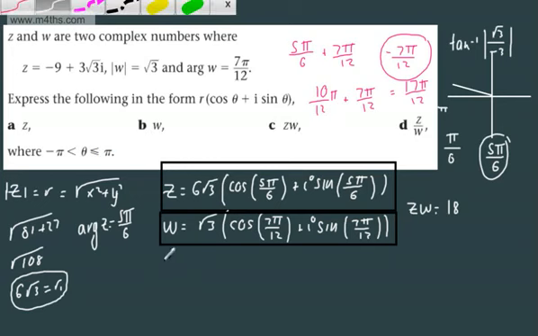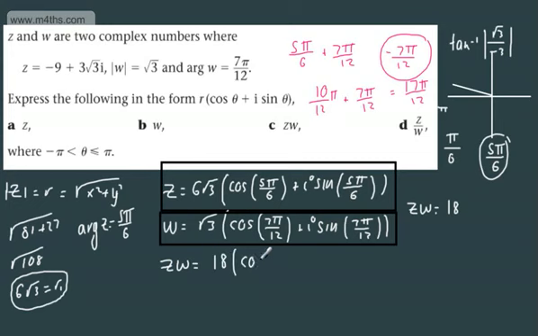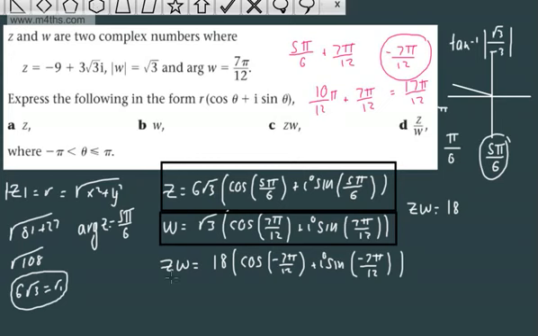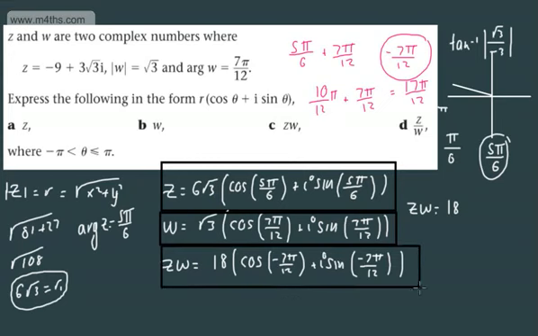So we can say then that the product zw is going to equal 18(cos(-7π/12) + i sin(-7π/12)). And as we stated in a video beforehand, don't be surprised to see that written as zw equals 18(cos(-7π/12) - sin(-7π/12)) as cosine is an even and sine is an odd function. If you need to recap that, switch back one video and we've discussed it then.